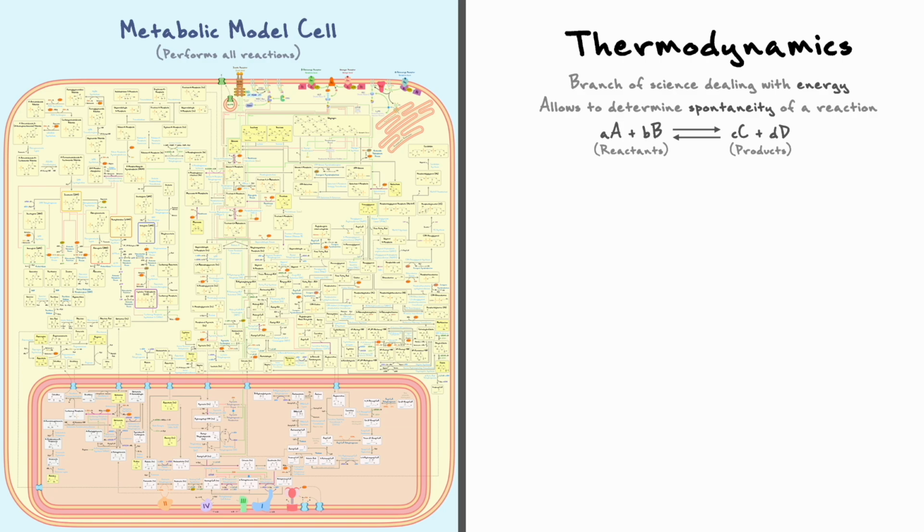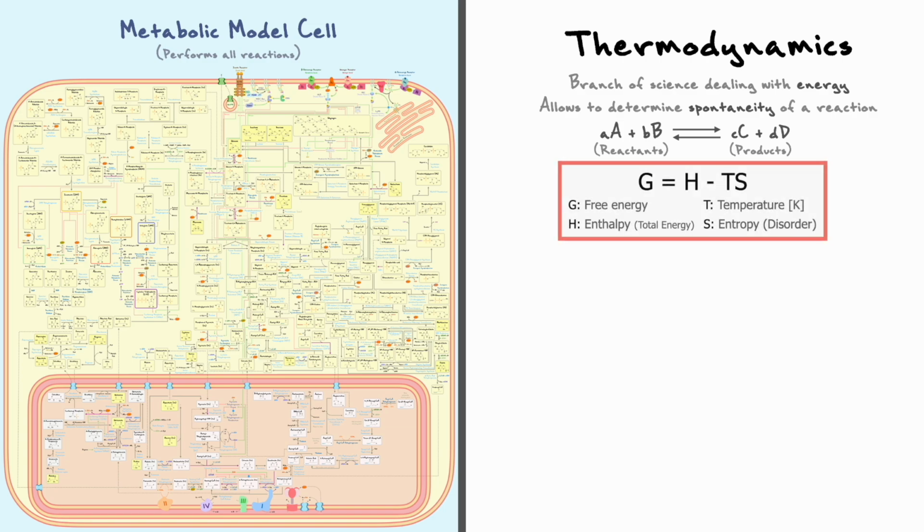So, the tool to quantify this spontaneity is Gibbs free energy, which we can obtain from this equation. Free energy G equals enthalpy H minus temperature T times entropy S. Since we are not going to discuss how to derive this equation because it goes a bit outside the scope of this video, I suggest consulting other resources if ever that aspect is important for your studies. Now, simply put, H can be interpreted as the total energy of the system, S as a measure of disorder, and G as the available energy of the system.